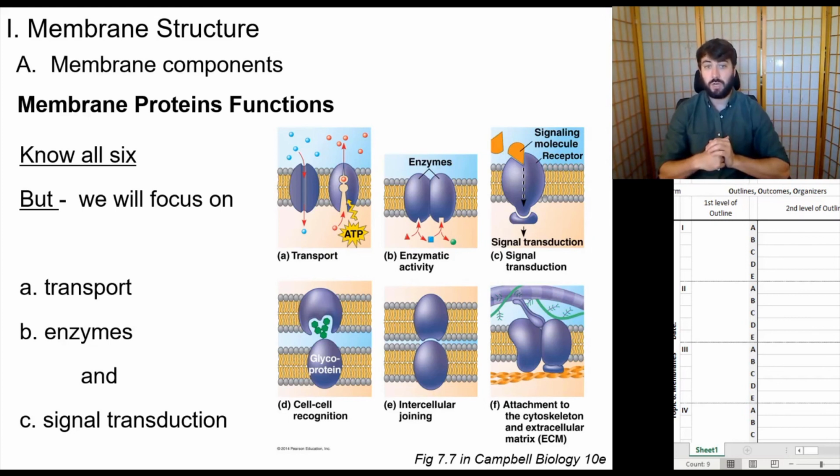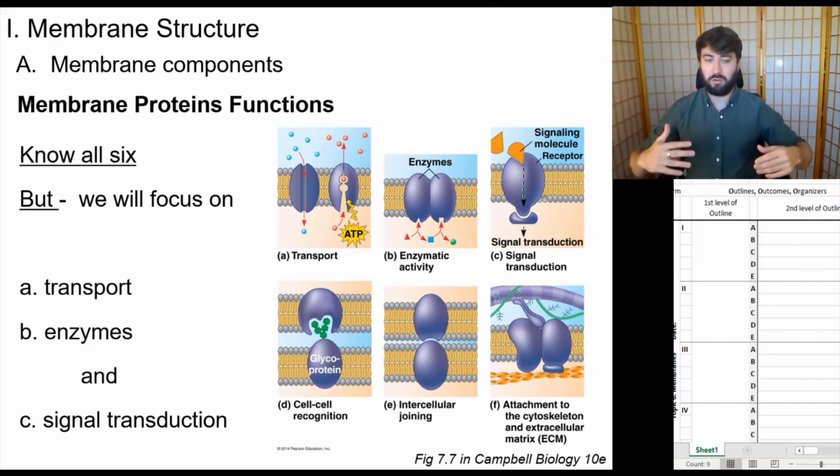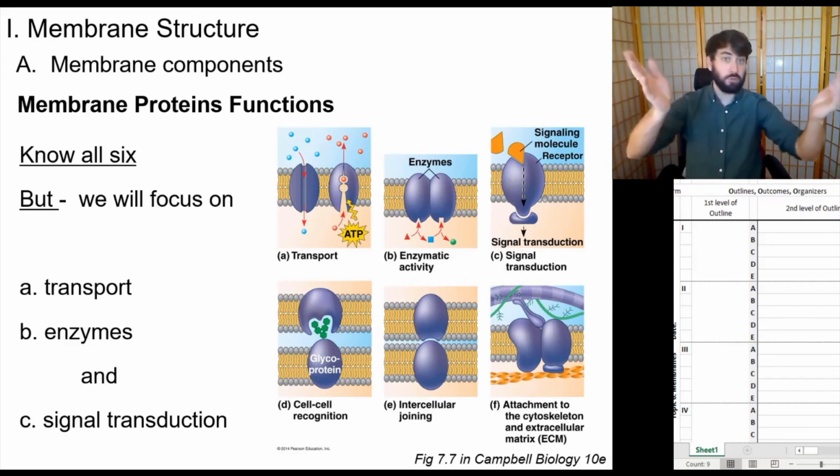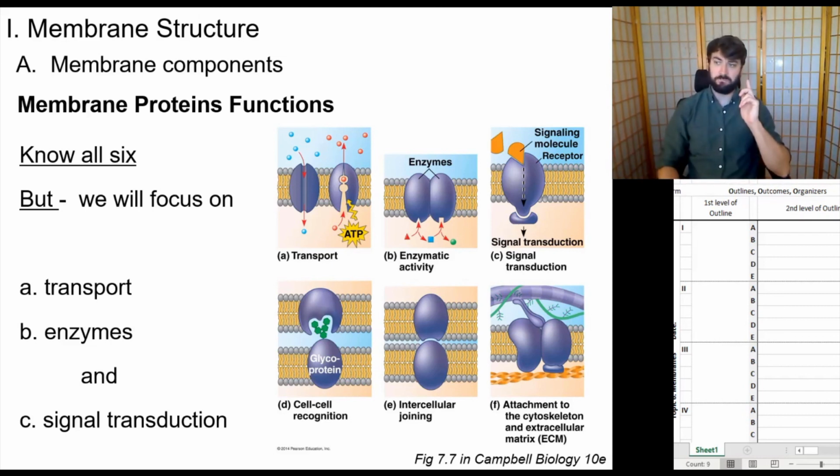Enzymatic activity, we're going to talk about a lot of proteins involved with enzymatic activity during the photosynthesis and cell respiration lectures, which are lecture 8 and 9 respectively. And signal transduction is going to come back to haunt you in Gen Bio 116 when we talk about cell-to-cell communication and hormones and stuff like that. So don't forget those. They'll definitely come back around. And I'm sure if you take a cellular biology course, you're going to talk about all this other stuff too. But that's later on. That's a different course. Okay.